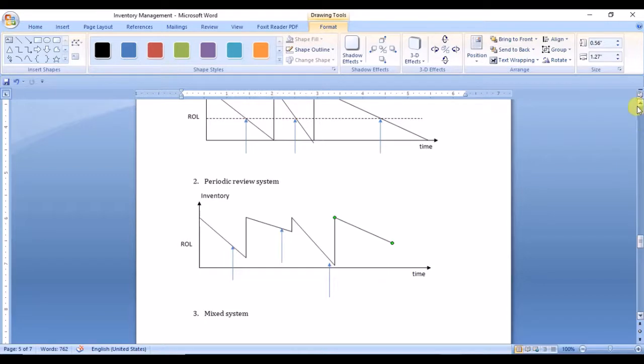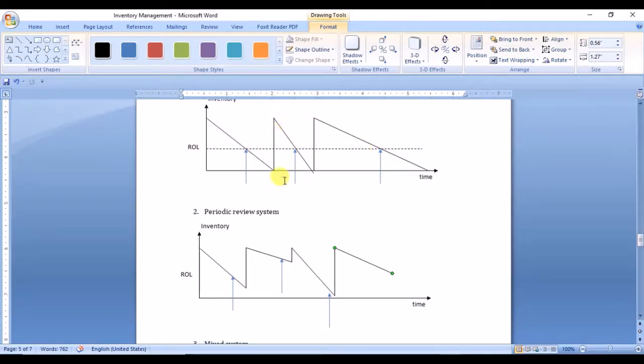So look at the difference between the first one and second one. In the reorder level system, every time you order an equal quantity. But in the periodic review system, it may not be an equal quantity, because it depends on how much inventory you have. But the periodic review system has another discipline. What is the discipline? On a particular timing, you are going to always check the inventory and top up your inventory. But reorder level doesn't happen on a timing basis. Sometimes in between two orders, the time can be too lengthy or too short. But order size is fixed.